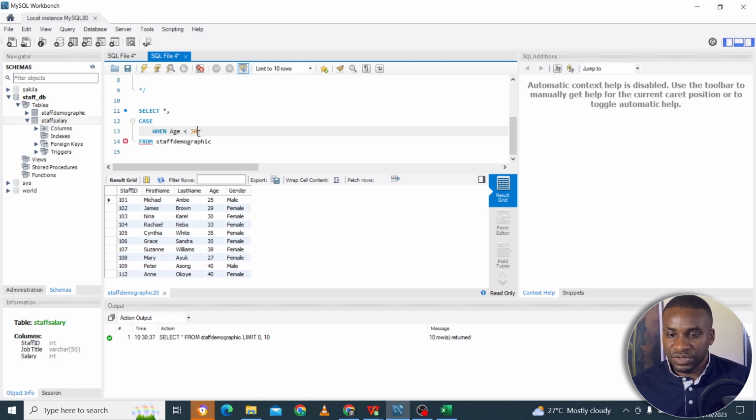Now, remember, as we saw in Excel with your if statements, there is a true or false. So it's going to check, is this age here less than 30? Is this next age less than 30? And if it is true, like in this case, this 25 is less than 30, then what value should we put if it's true? The then says, okay, then put a value like young. So maybe young.